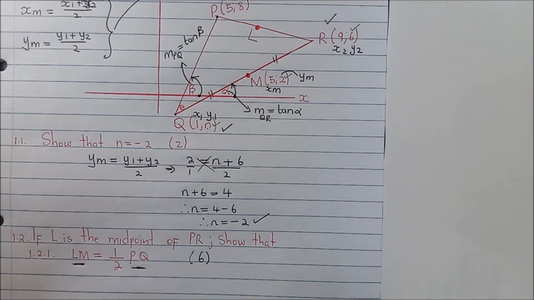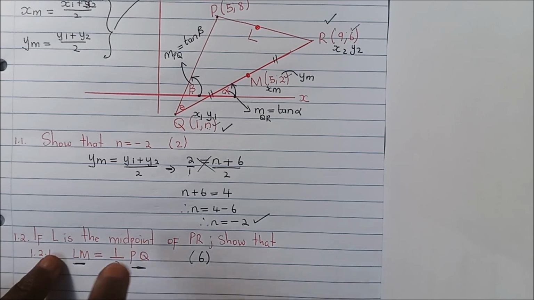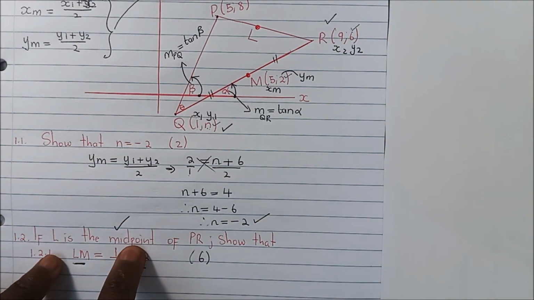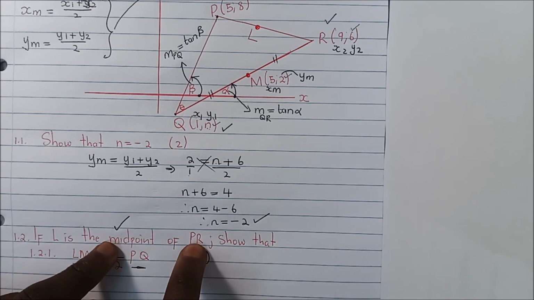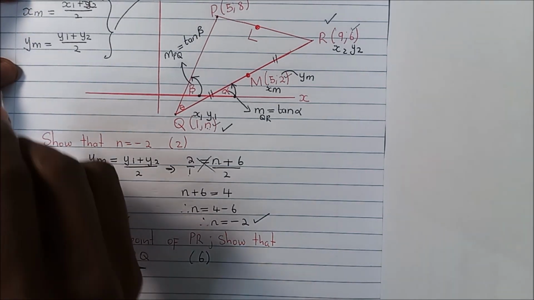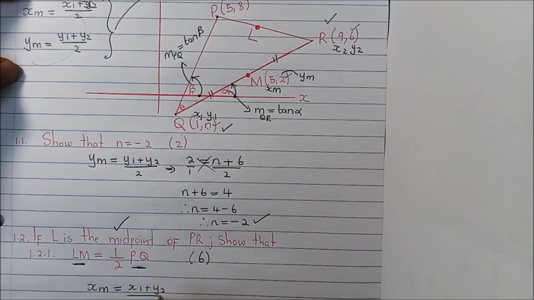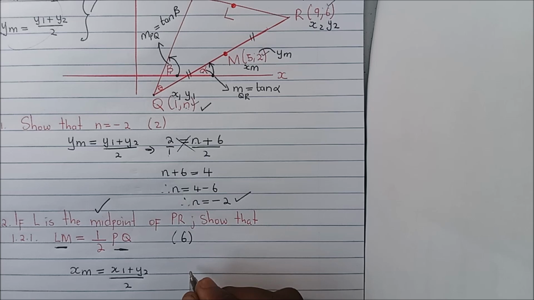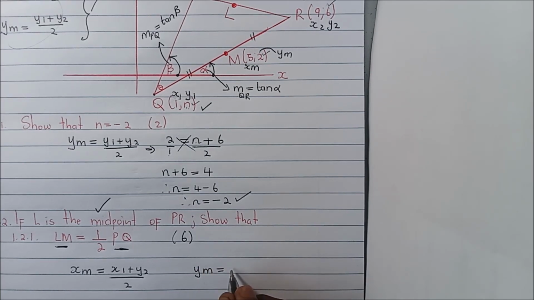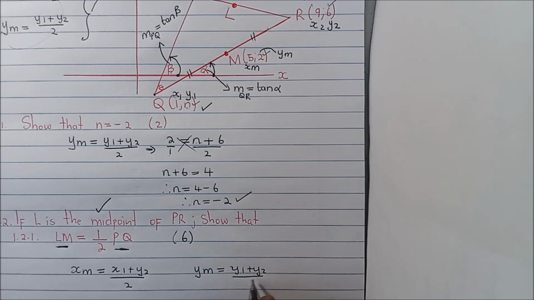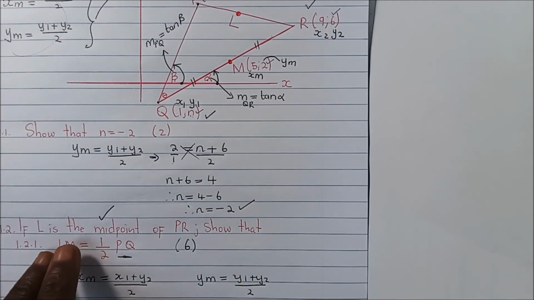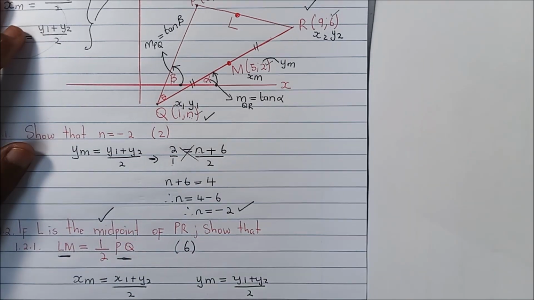So now, you relax, you remain calm, and you try to come up with a solution. They gave you the answer. They're saying if L is the midpoint, so that means this is where you start. You need to find the midpoint of PR. So now, using the same formula, we can use xm equals x1 plus x2 divided by 2. And on the other side, we can use ym equals y1 plus y2 divided by 2. So now make substitutions. They told us that L is the midpoint. So now let's go ahead and solve for that. Find the coordinates of that midpoint.